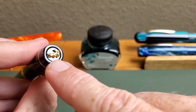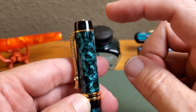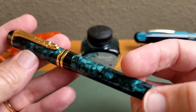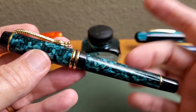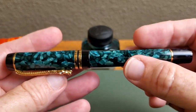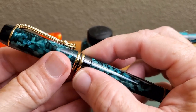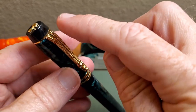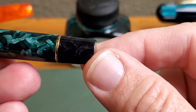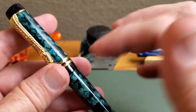There is also another crocodile up here on the cap finial. You have trim bands between this resin finial — and that is a resin finial — and two more trim bands here. You'll notice this looks a lot like the Kaigaloo pen, and that's another reason I think they may be related, even though they are made differently. These are all based on older pens that have been around for the better part of a century. This little centerpiece band here is metal — it's lacquered black metal — even though this is black resin with a tiny bit of chatoyancy. It was an unusual choice to have those as different materials, but that is the case.